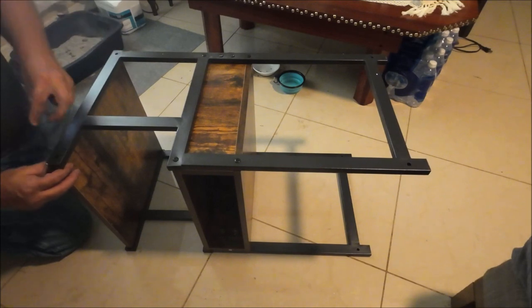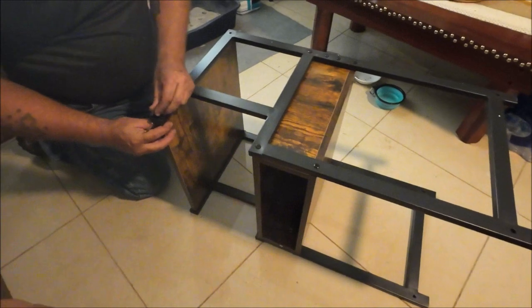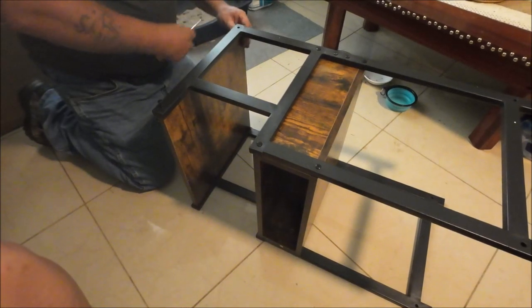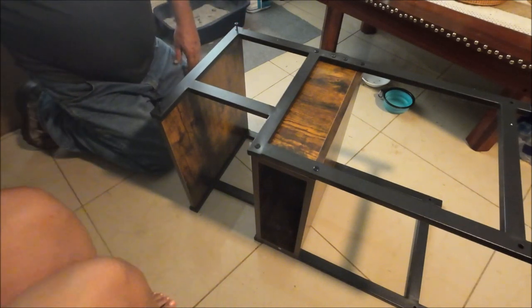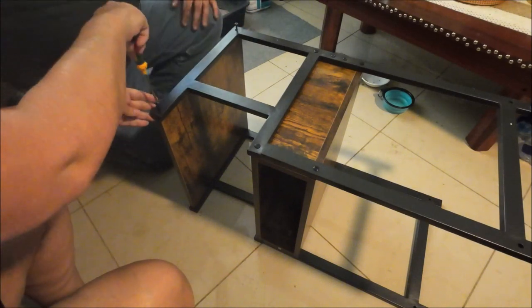I have to stand up and take a break. That's fine. I can do that. Just got to look down in here and see that hole, because if you don't get in that pre-drilled hole, these will split. Right. Okay. So you'll need two more down there and one top. I got to take a break.